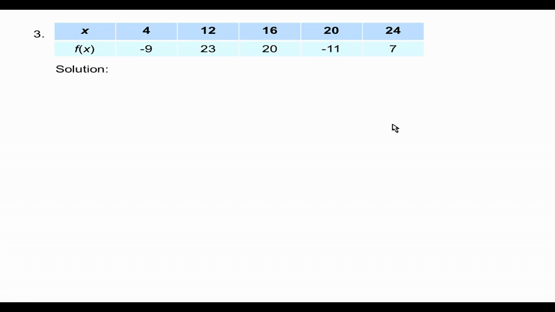So our solution, again, observe that the x's are the same distance apart, right? 12 minus 4 is 8. 16 minus 12 is, that's 4, isn't it? And 20 minus 16 is 4. 24 minus 20 is 4. Notice this is off. So not all the x values are the same distance apart.